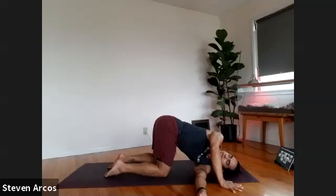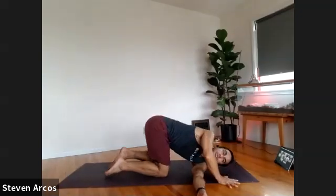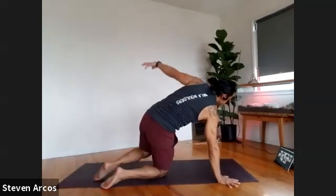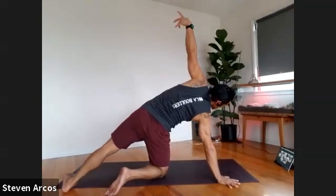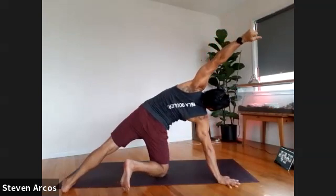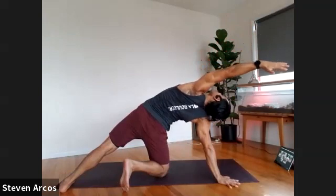Let's press really firmly down through the right hand and seat the left arm up to the sky. Ready? Push down to the right hand. Left arm sweeps up. Step your left foot back behind you. And now stretch your left arm up and over your head. Big stretch to your fingertips. Reach out to your left hand. Stretch out to your left leg. Look up. Breathe in.